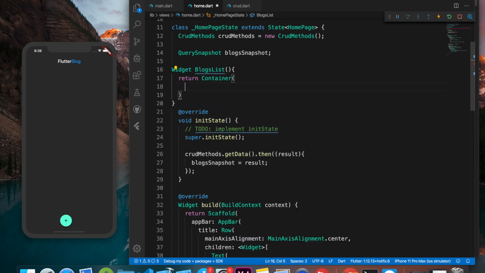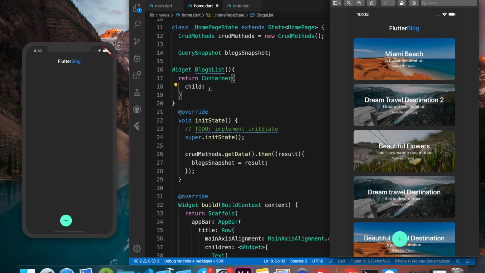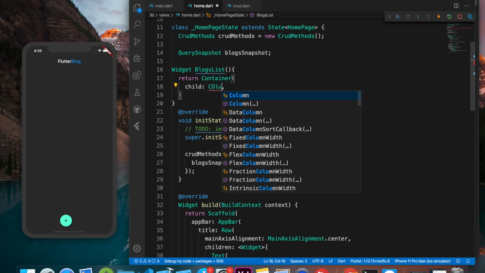So guys, I can directly return list view, but what will happen if I directly return the list view? There are some complex or some basic things which are going to trouble you if you are adding something additionally. For example, this is very basic, like a direct list view, but in many cases you are going to add, let's say, another list view above this, which is going to be like a horizontal image view, or it can be another widget, right? It can be image, it can be text, something which you have above it, right? So that's why I'm going to use a container, and inside of it I'm going to use a column.